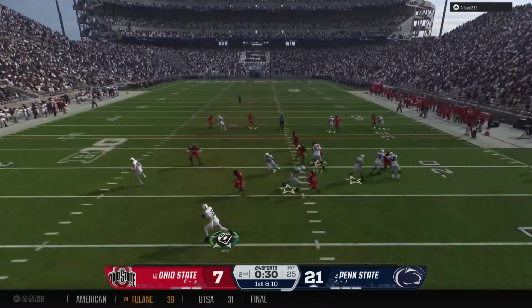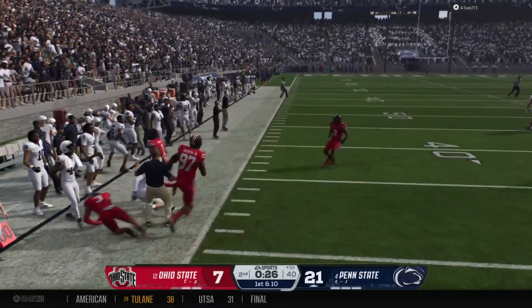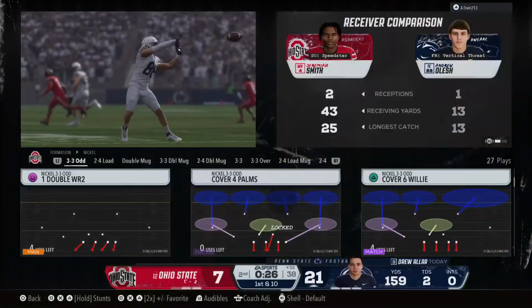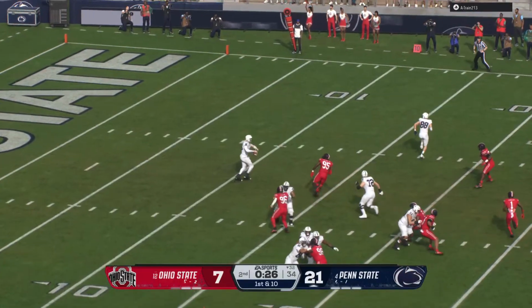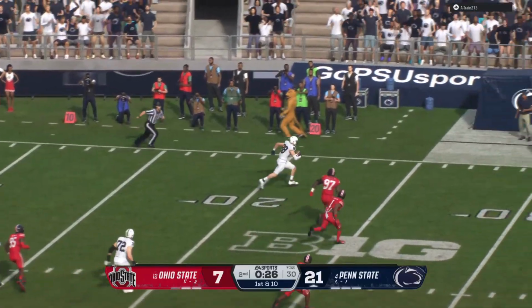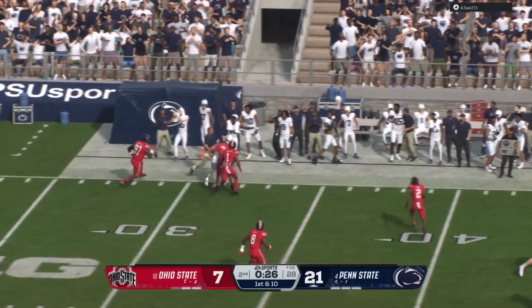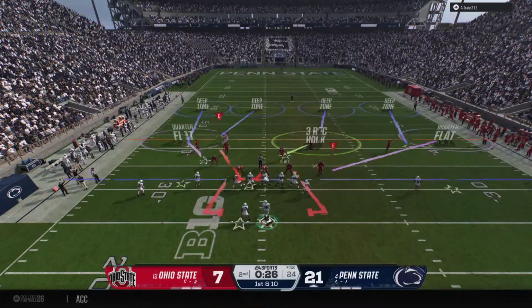Off the play fake, looking to throw on first down. Tight end makes the grab, and he runs out of bounds. That's a big gainer there. You know who's got to love this offense picking up so many first downs? Their own defense. When I played, I used to have defensive guys come down and tell me when we'd have a long drive how much it would allow them to rest and go out and play dominant football.